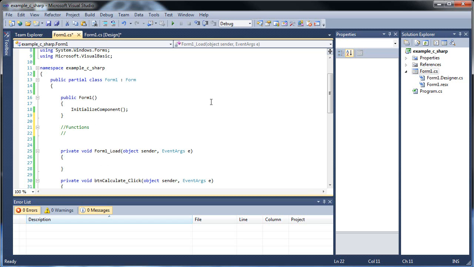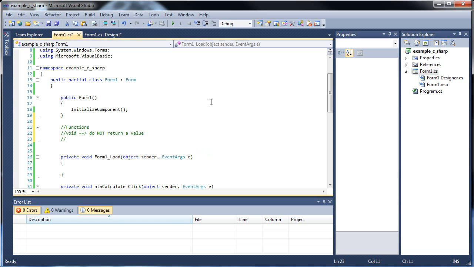Okay, so let's go a little bit into functions. So what are the different types of functions we can create? We can either create void functions, which do not return a value. And don't worry, this will all make sense by the end of this tutorial. Then you can have one that actually specifies a data type, which does return a value equivalent to the data type. So whatever data type you declare as the function, you'll return anything with that same corresponding data type, which again will make sense.